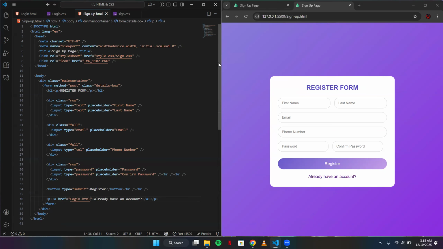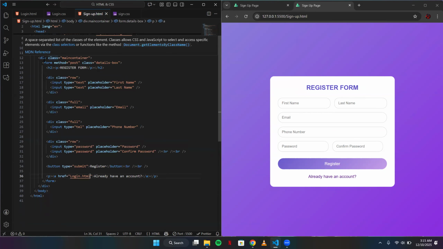So let's go. As you can see, I have the main div tag with the class name main container. That's the white background you can see here, and a form.